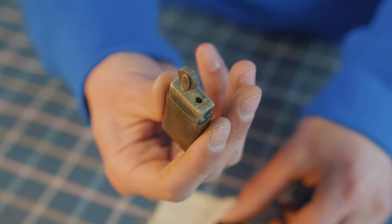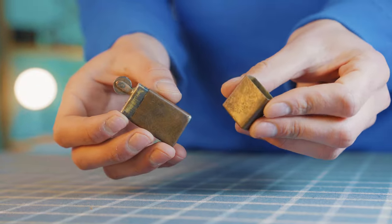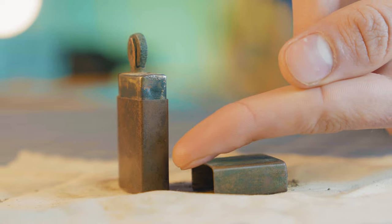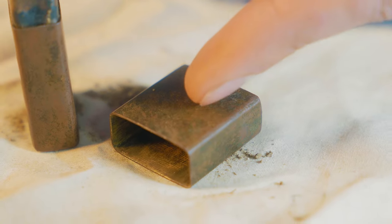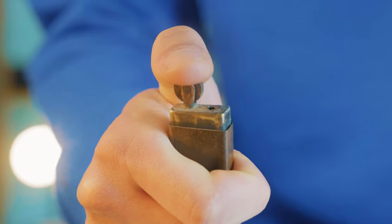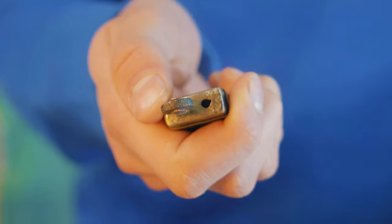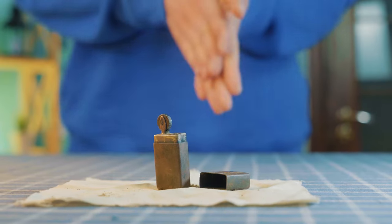Just imagine, this lighter is 78 years old, but now it is a small piece of metal that is not capable of anything. Since the lighter is made of brass, it didn't rot, but simply oxidized, and because of this it looks ugly, but is not scary. The drum, which should strike a spark, is also jammed, it doesn't spin back and forth. And as you may have already noticed, there is not enough wick. It's time to fix it all.